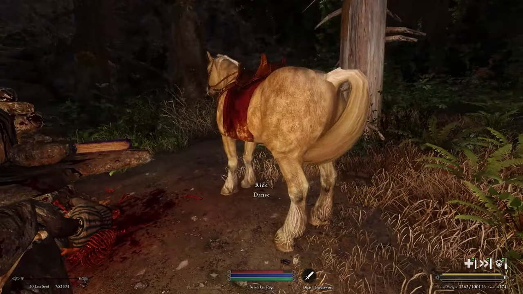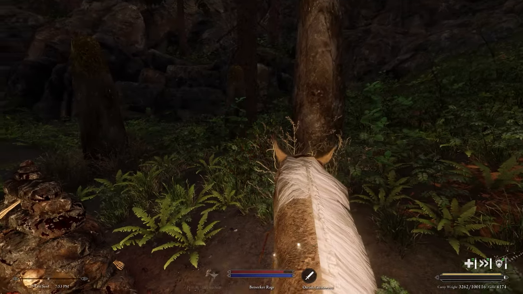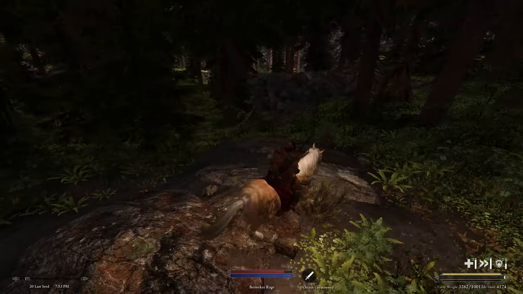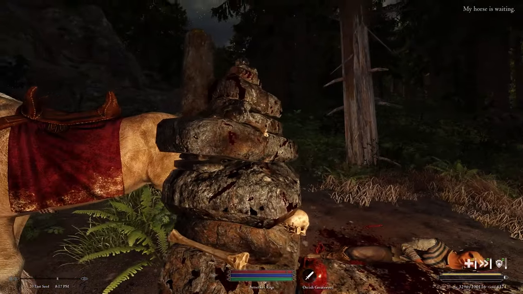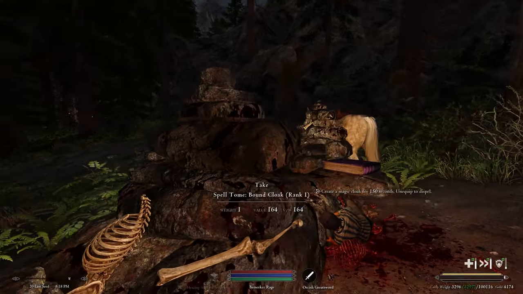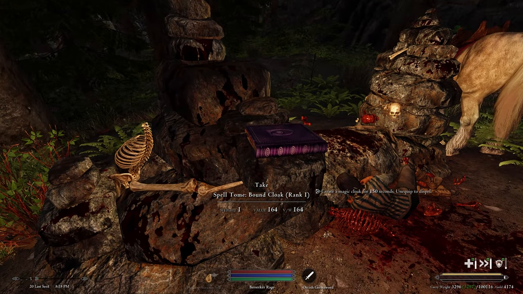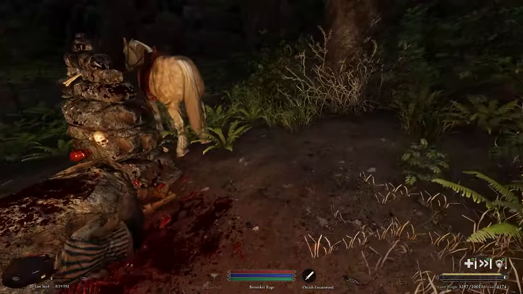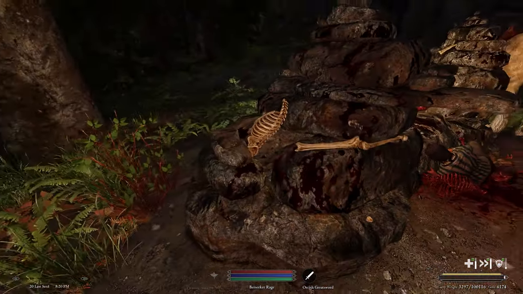All right. Cool little random encounter here. Not sure what they were doing out here, but something evil, I'm sure. I totally missed a book over here when I walked past it earlier. Yeah, right here. Oh, Bound Cloak. Creates a magical cloak for 150 seconds. What does it do, though? A bound cloak of what? Yeah, I totally missed this.